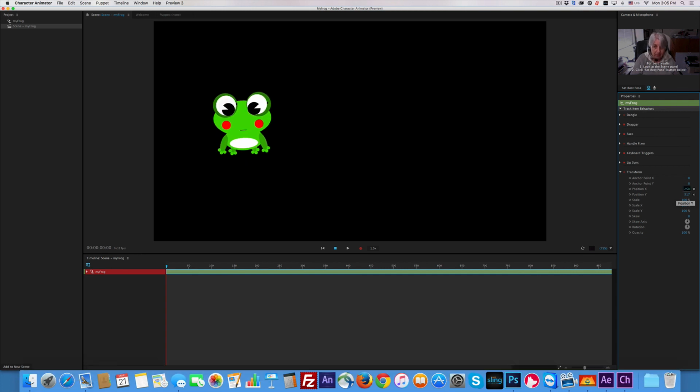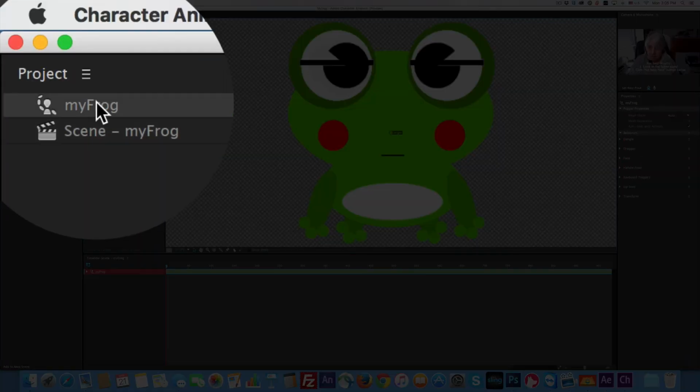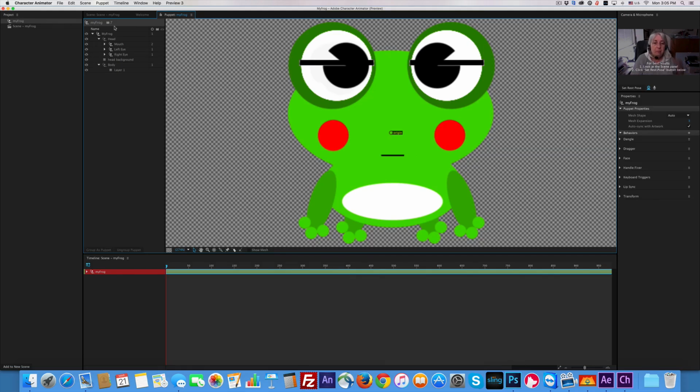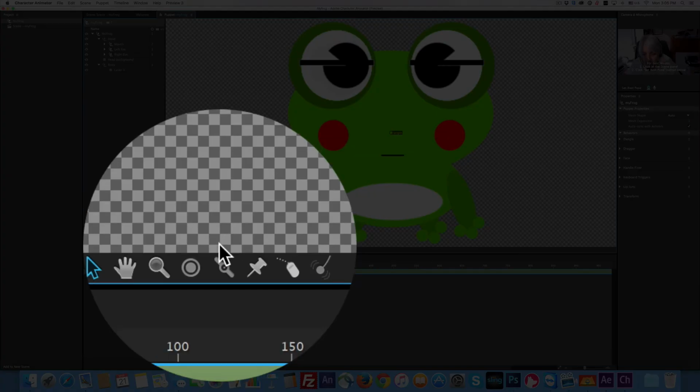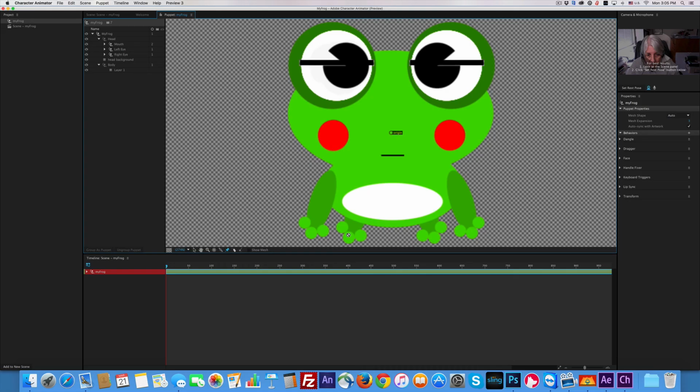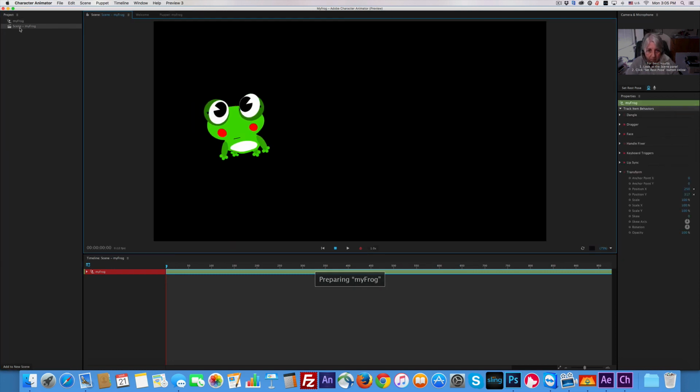There you go. Now Froggy's still floating around. We got to fix that too. But that's fixed inside here. So we double click my frog. And there's my frog. And all we have to do is come down here to the thumbtack and make sure our frog is selected. Grab that tack and tack his feet. So we come back here. Frog's feet are steady. And we're following our eyeballs.